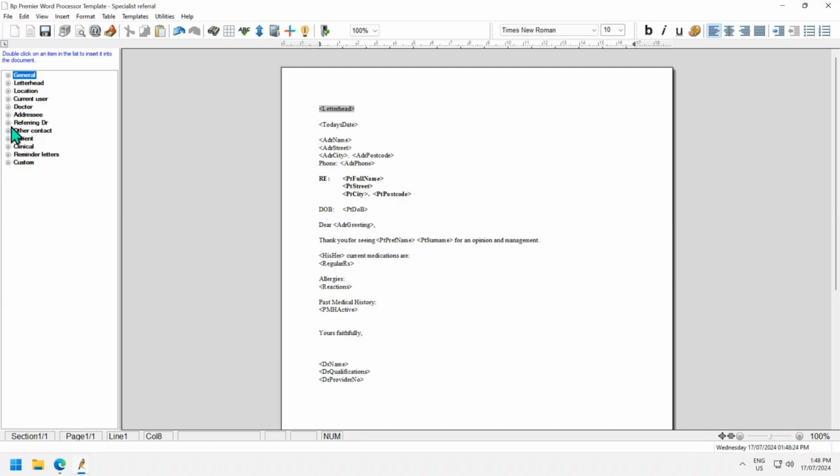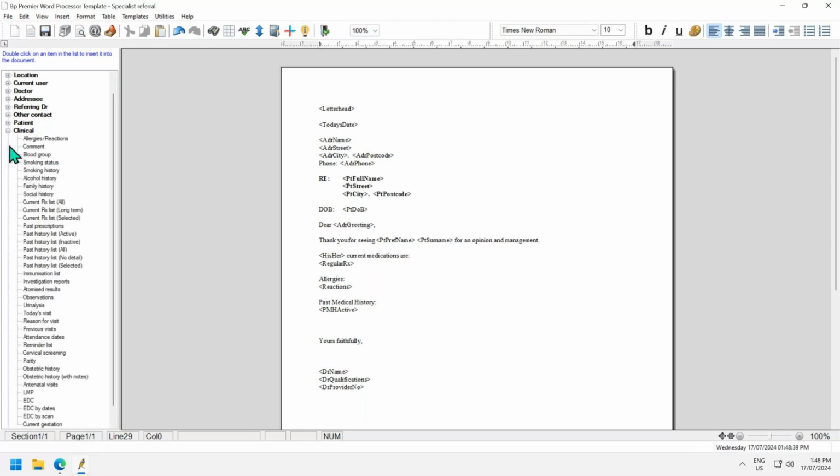Some location information, heaps of other little bits and pieces, but ultimately patient, think the patient demographic. Clinical is information from the clinical record. So they're going to be mostly where you pull from. If you say wanted to insert, I don't know, their smoking history as an example, put your cursor where you want it to go, smoking history here, and that's the database field for it, so that when a provider actually loads up this document, it will then essentially pull through that smoking history there and load that through from the patient clinical record.